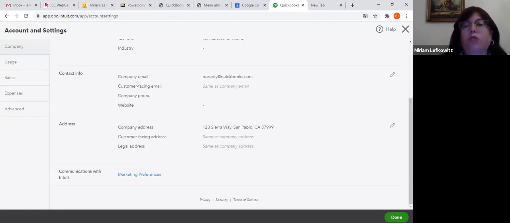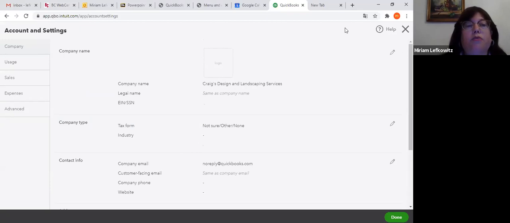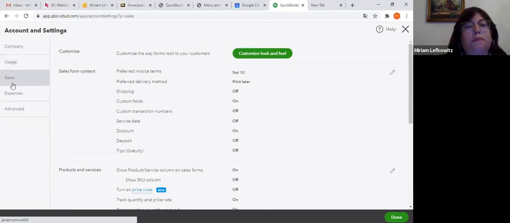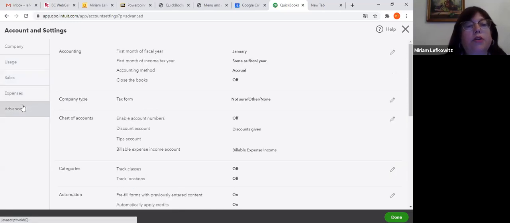Okay, and that's the company address. And that's basically it for this information. If you want QuickBooks with account numbers, without account numbers, you can go from here. That's under Advanced. So I'm in the category of Settings, Advanced, and I could say, do you want account numbers? Let's see if it's here.